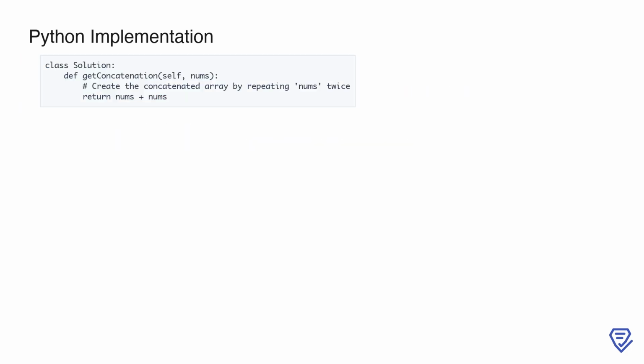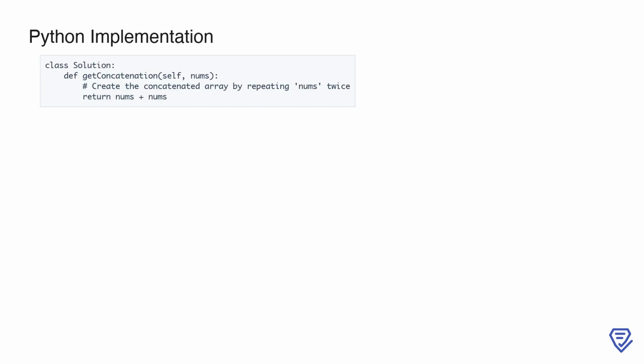The provided code defines a Python class Solution that solves LeetCode problem number 1929, Concatenation of Array. The class contains a single method, getConcatenation. This method takes a single argument, nums, which is the input list. The goal of the method is to return a new list that contains the original list nums followed by another copy of nums. To achieve this, the code uses Python's list concatenation operation, implemented as nums + nums.